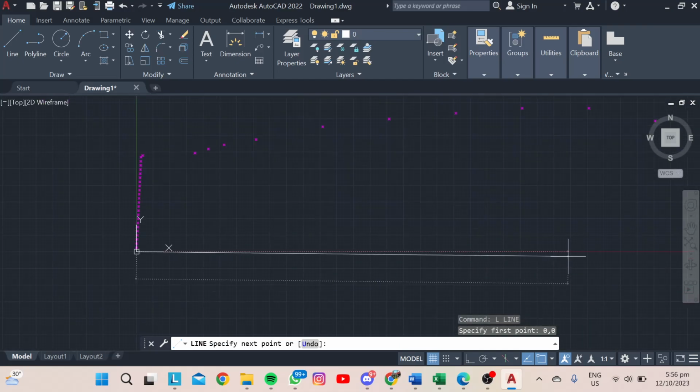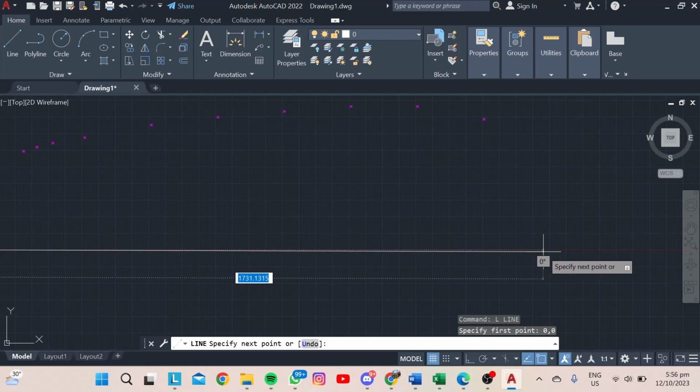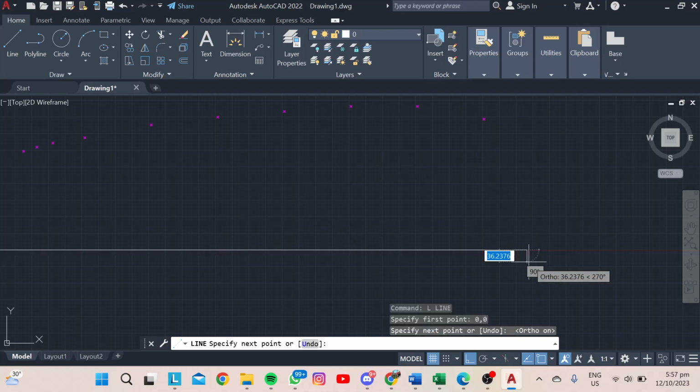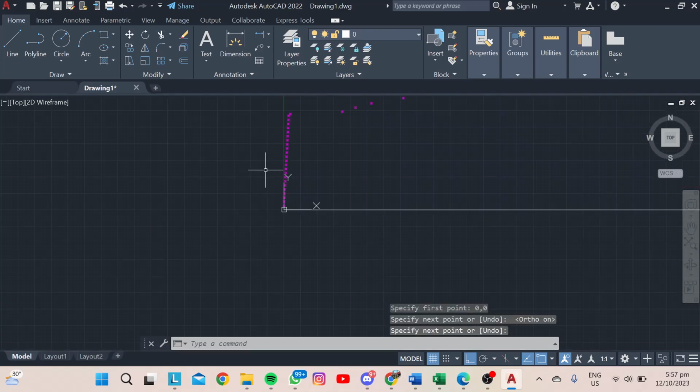To lock your line into a straight line, you can click the F8 button, so the line will be straight. Draw the line until it exits the furthest point and press left click on your mouse and then click enter.